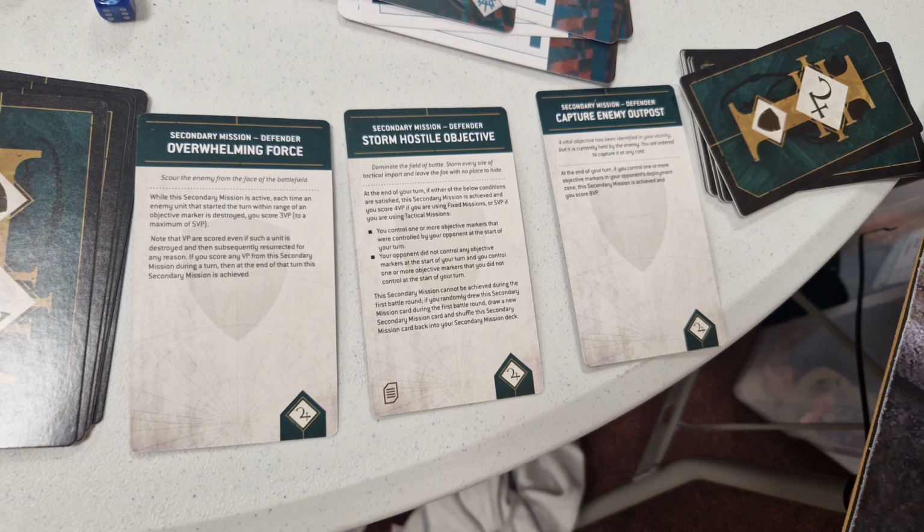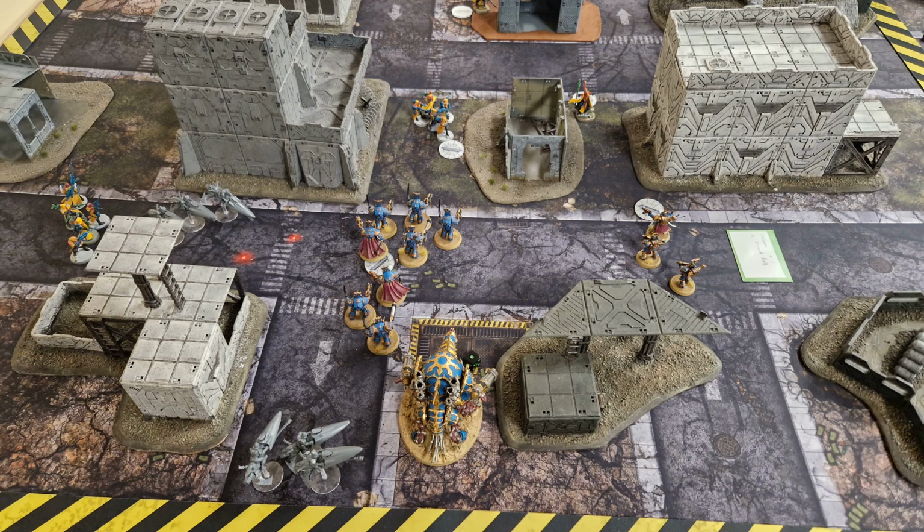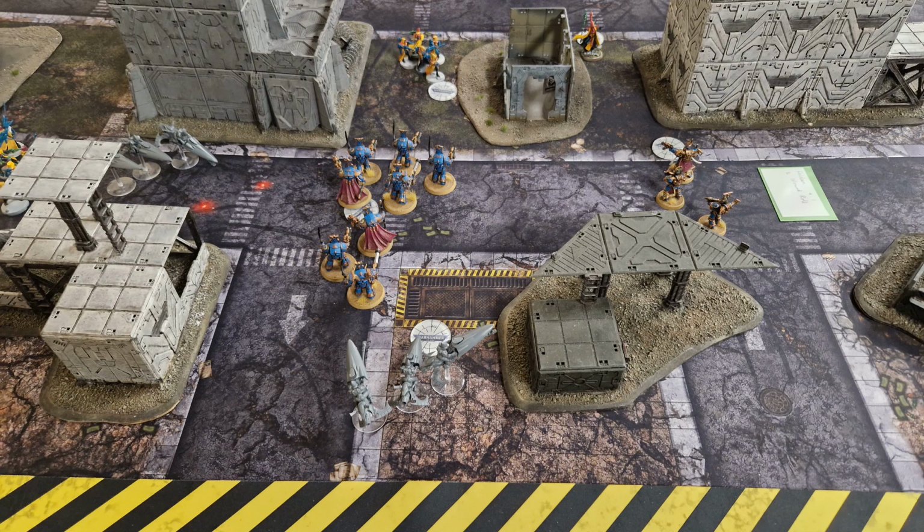In their final turn, Craftworlds still have Storm Hostile and Capture Enemy Outpost, and their new card is Overwhelming Force. Scoring 10 for primaries, we work out that they can easily score all 3 secondaries, which they do by finishing off the Forge Fiend and then phantasming a unit of Windriders onto my home objective. That's a big 15 for secondaries, and 25 points total in the final turn alone.